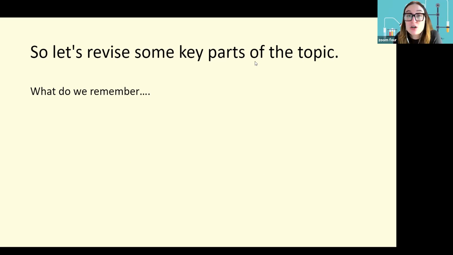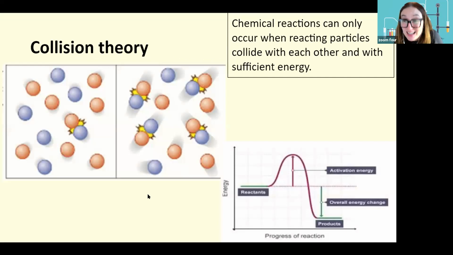So let's go through some of these things together then. Now, like I've said, I will be going through things, but this is revision. So you don't get the same level of detail you did the first time. But this should help you to highlight those areas in which you need to go away and look at in more detail. So, in general, what is collision theory?